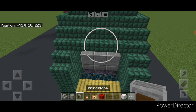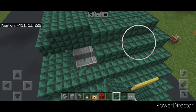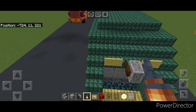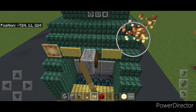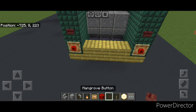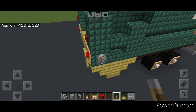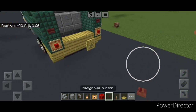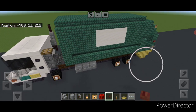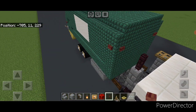Then come up to the middle and put a grindstone here, and a bamboo sign on either side of the grindstone. The top shape wasn't right, so change the top five stairs to dark prismarine bottom slabs across here. Then on either side of these signs put a glow item frame with a frog light in each one. Then come down to the bottom and put a glow item frame on each side with a redstone block, and a mangrove button above each of those. On the back, close a bamboo trap door, then on this corner put a lever and a mangrove button above it, and repeat on the other side. Then come on the front of this dark prismarine section and put a mangrove button here and here and one down on each corner, repeating on both sides.